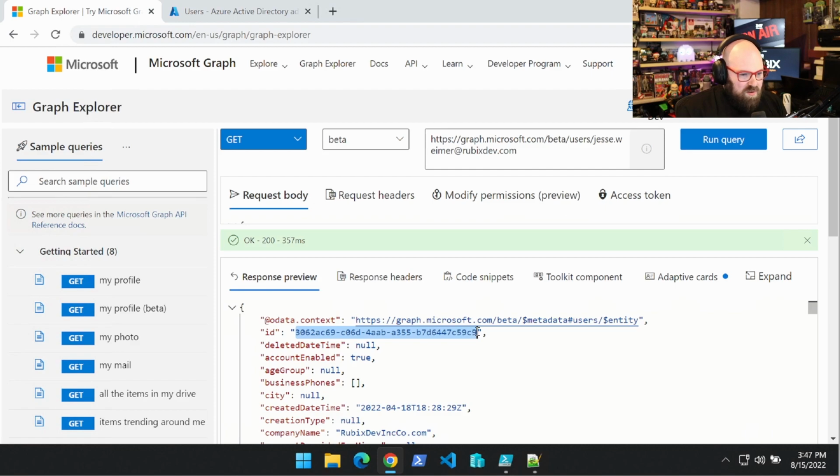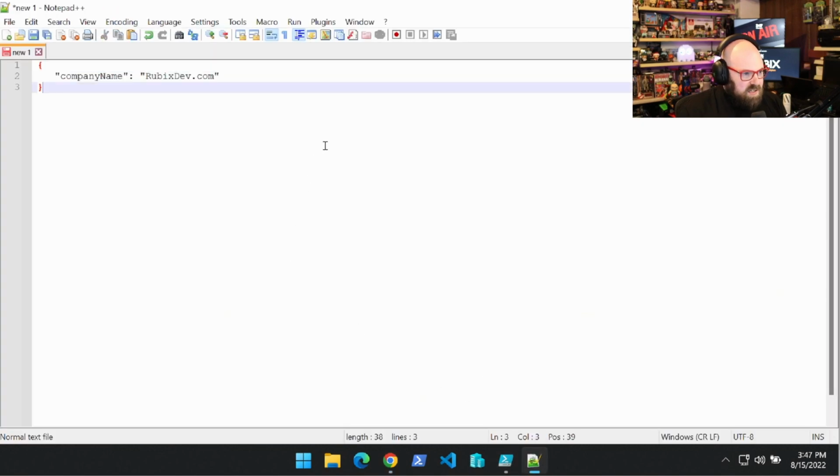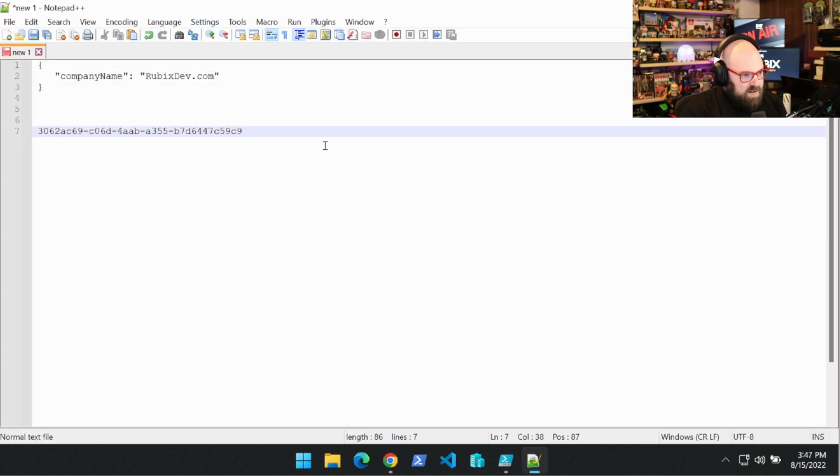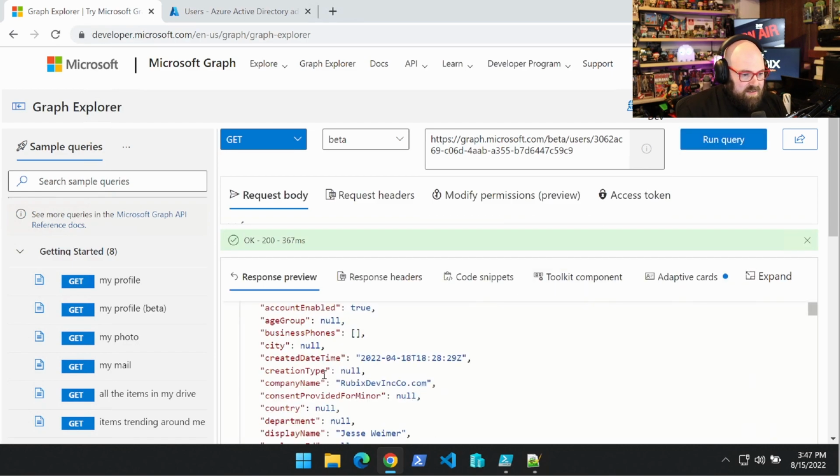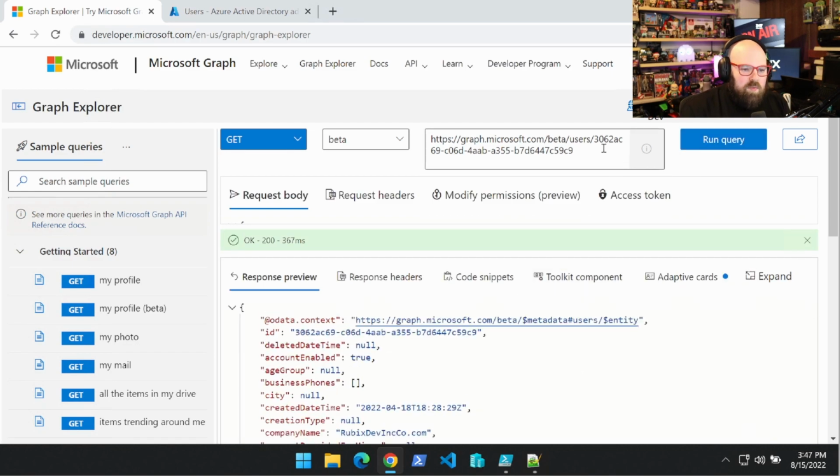While we're taking notes, I'm going to make a note for myself here. That's the ID. Now that I have that, I can go back and do users slash ID. It's going to give me the exact same thing, but at least that's the right way to do it. So that's my endpoint. I'm going to go ahead and patch.